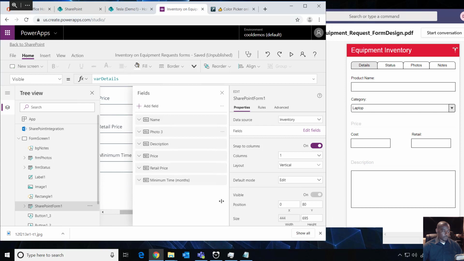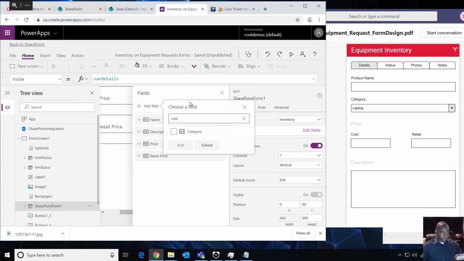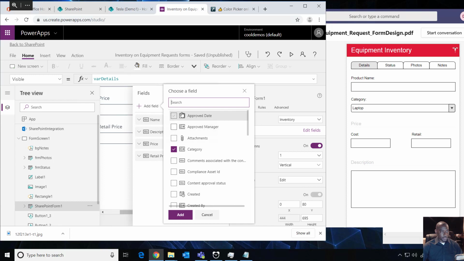I think by default it seems like you get the first 10 as they're defined in that SharePoint list. And here we can fine tune it and get exactly what we need based on our wireframe. So here I'm missing category. So let me just add that. You would notice that I won't take my cursor and do this, right? And hit backspace. Okay, that works smooth.